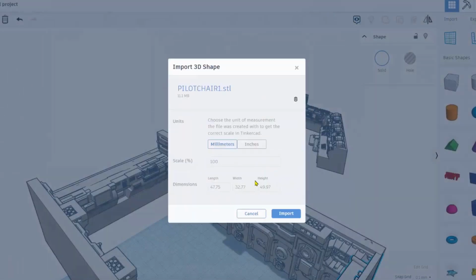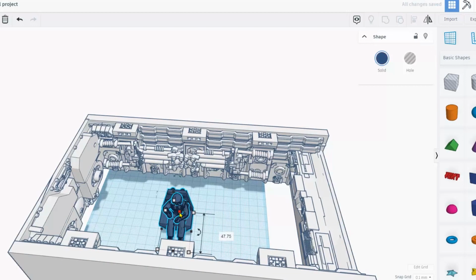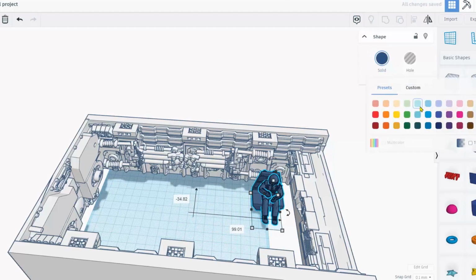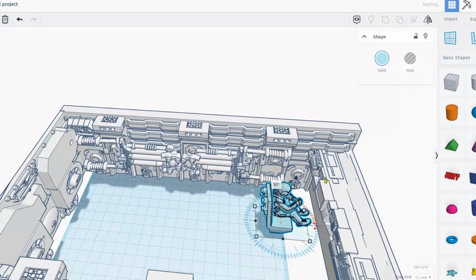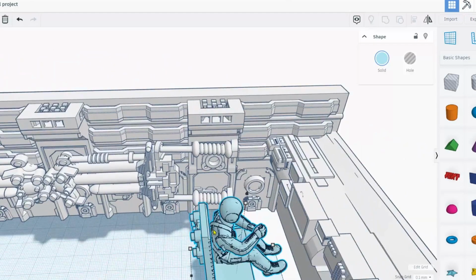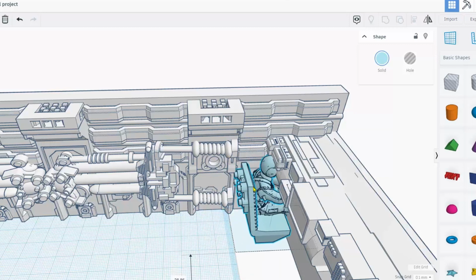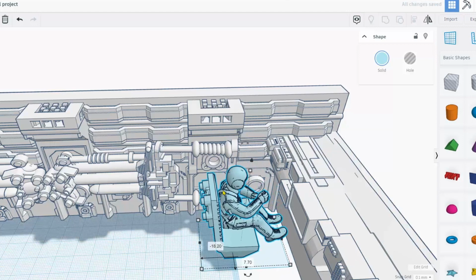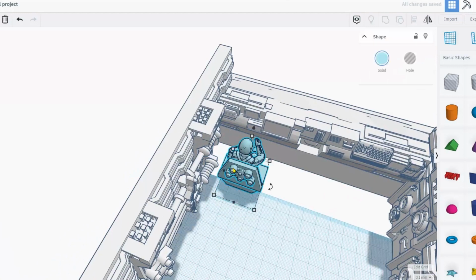Here, let's just go ahead and grab this pilot and chair. Here's our pilot. Let's rotate him over here, and let's bring him up to meet with all these. He's pretty much already there. Just a little bit higher. Alright, here's our pilot. This is a pretty big room. We're going to make 2 of these dudes.